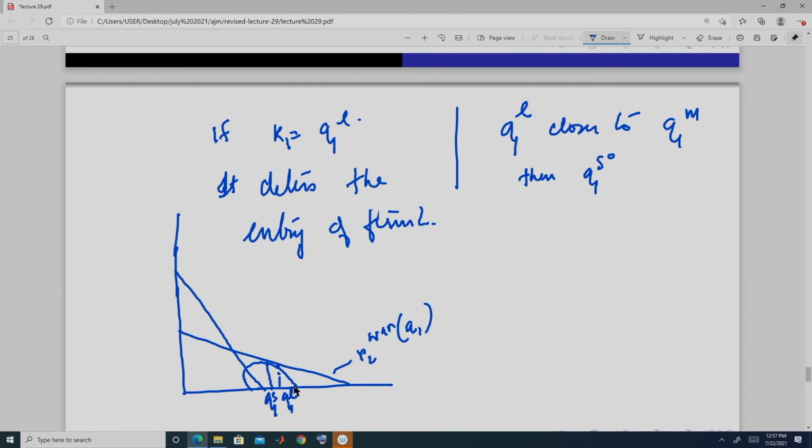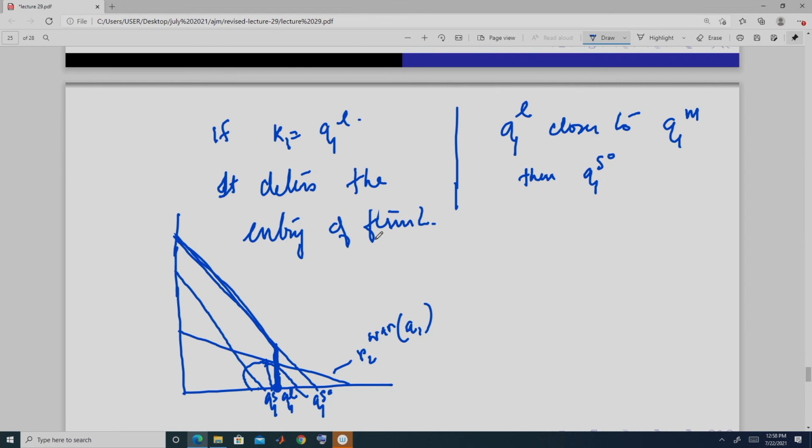here this is this, then this thick line is going to be the reaction function, and it is going to produce here, not here, it is going to produce here. Outcome is going to be here, because K1 is this, and since it is left of this A, profit here is higher than the Stackelberg profit at this point. So it deters the entry of farm 2.